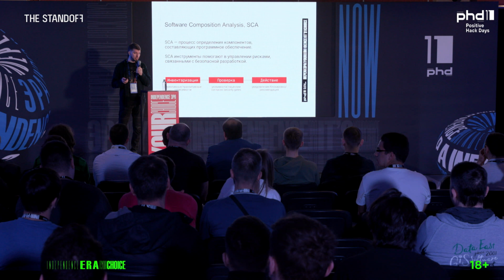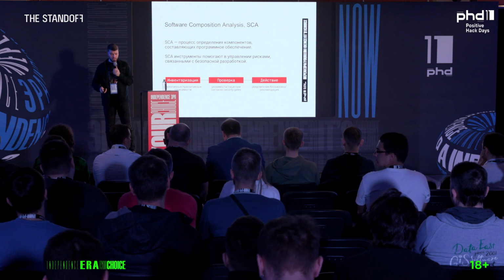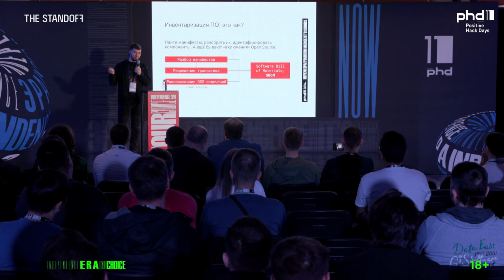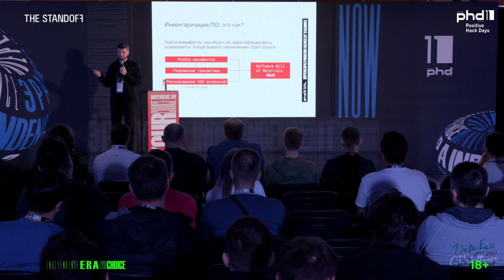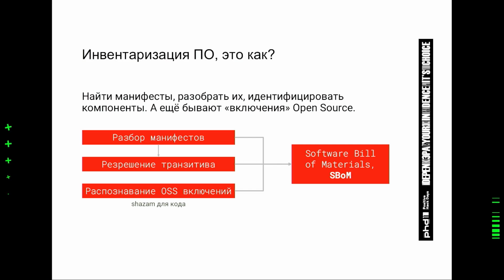Speaking of actions, this may start with a notification. You get a dashboard, a notification, or a Jira notification, or even blockage. But it all begins with inventorization. I think you would agree. So in order to carry out this inventorization, you don't have to go to a warehouse and count your software manually. There is a possibility for using automation. And it consists of three steps.